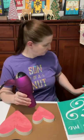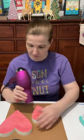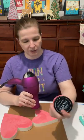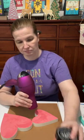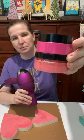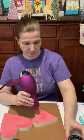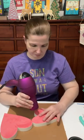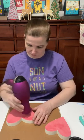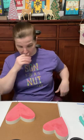I have not done it yet. Yeah, the Couture Coral is just a really nice pink color. New, that's our leadership color, just to compare it to the coral. Very hot pink, I love it.